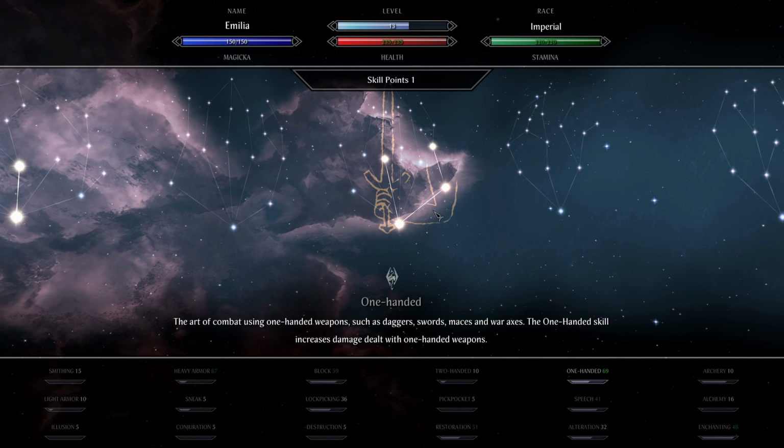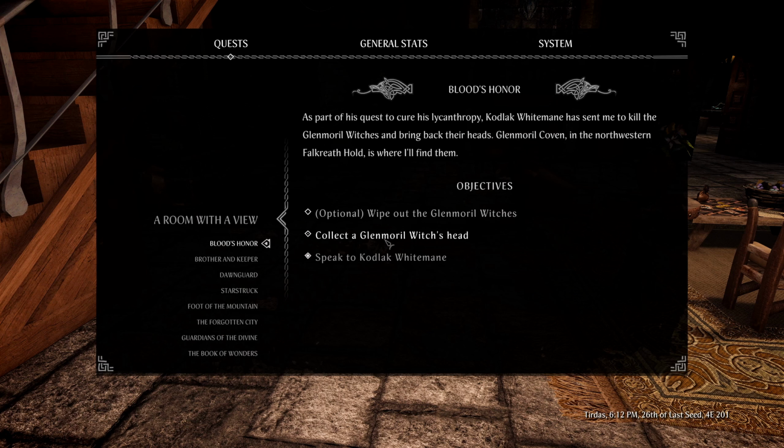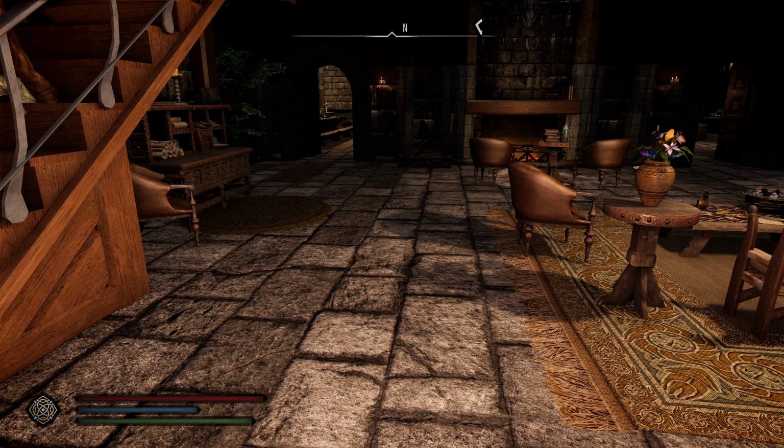With that being said, in today's episode, we are going to continue with the companions with what I believe to be, yep, Blood's Honor. We have to collect our Glenmoril Witch's head with the option of wiping out the witches. We were tasked to do this by Kodlak as he's looking for a cure for lycanthropy. But before we head out from our safe house, I do want to quickly go over the progression of the Dragonborn Gallery and its own questline.